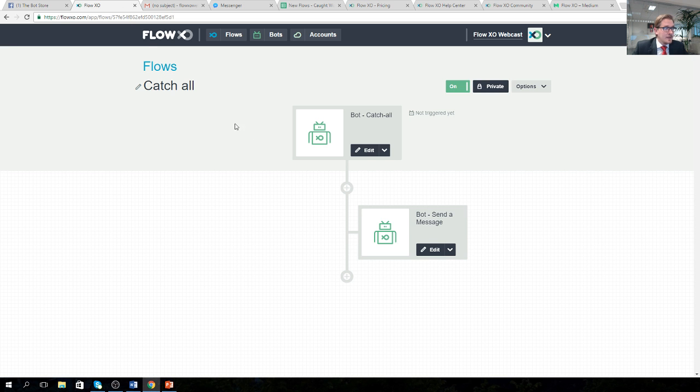Revisiting this flow, it'd be really useful to be able to keep track of all the things that are said to the bot that we don't recognise. Like, for instance, another FAQ, opening hours. What is the bot not helping the customer with where it could provide some real benefit to our business? We'll use a FlowXO service integration to Google Sheets to track all the things that are said that trigger the catch-all.